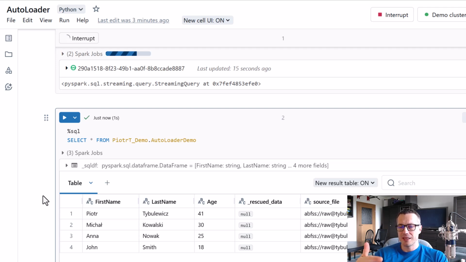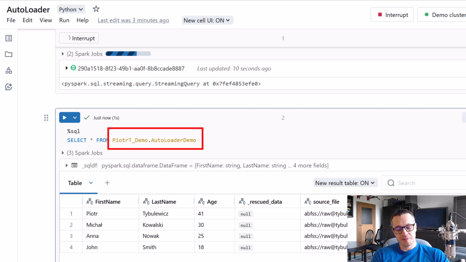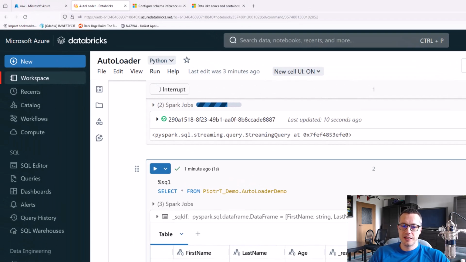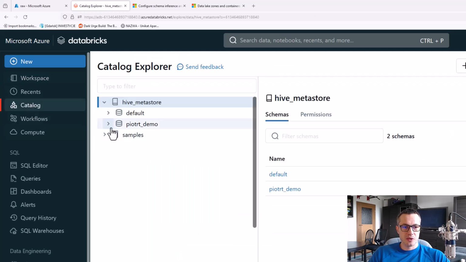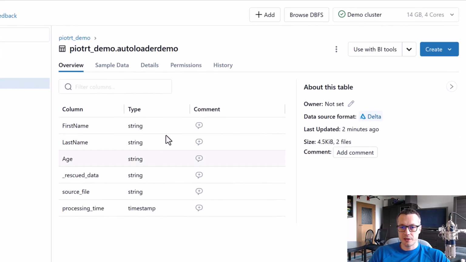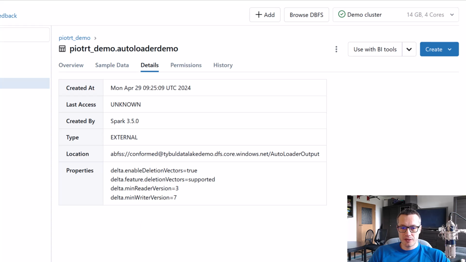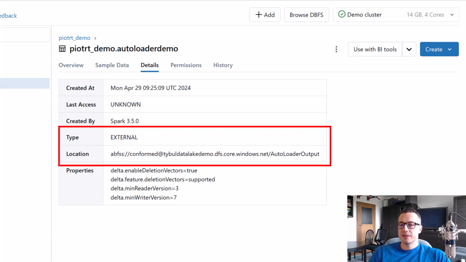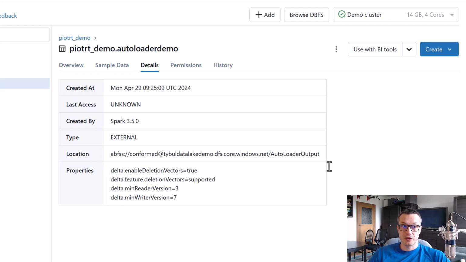So later on, the next steps of data processing could be already done on this table, so we can forget about this data lake location. And actually, let's verify how this table looks like in our catalog. So let's jump to the catalog, and we should see this Autoloader demo table that was just created. And if we go to details, you can see that indeed it is an external table and the data is located on my data lake, in my conformed container.